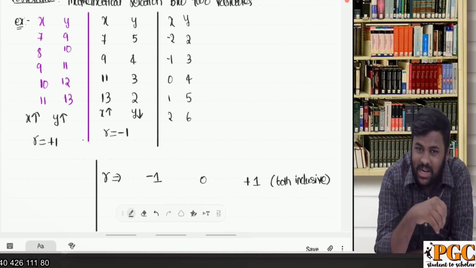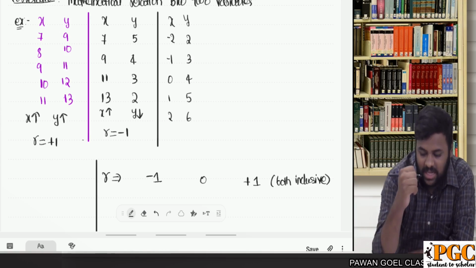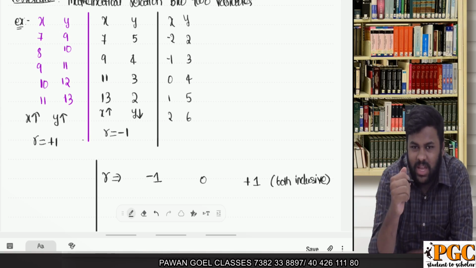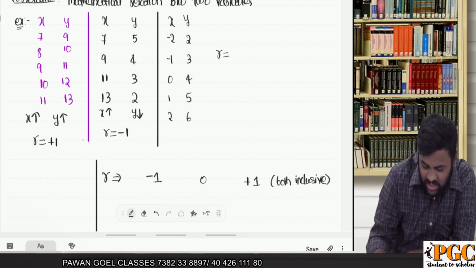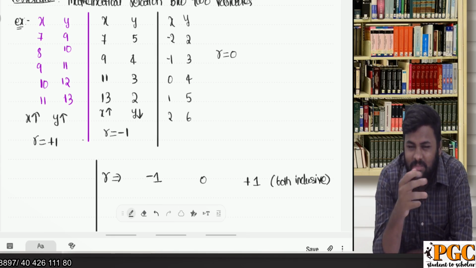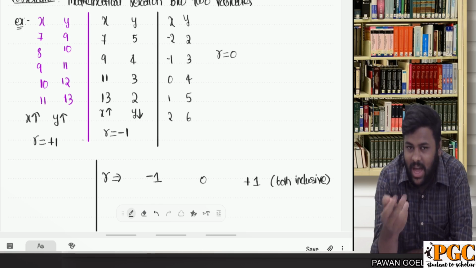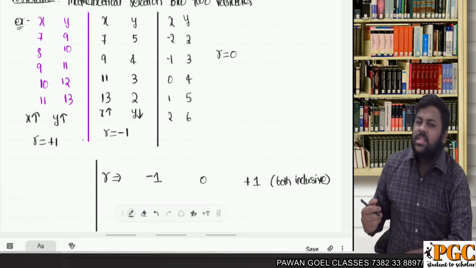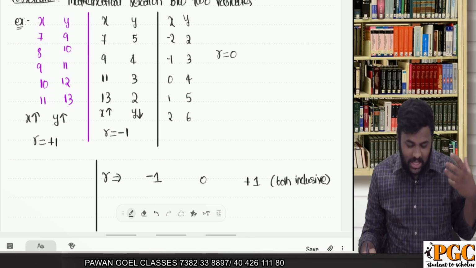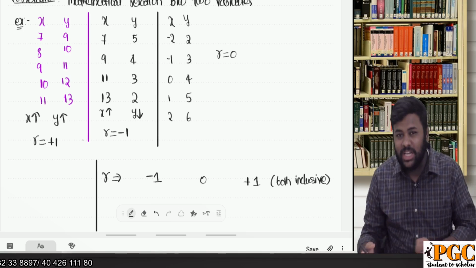Now, in the third case, x is decreasing, reaching 0, and again it is increasing. But why is y going on increasing? It means there is no relation between x and y. I can term correlation equal to 0. In these cases, there is a perfect relation between x and y, so we said r is equal to +1, r is equal to -1, and r is equal to 0. But this is not the instance, my dear friends, in each and every case. In each and every case, we are supposed to calculate the correlation. How we are supposed to compute the correlation is what we are supposed to study in this chapter.